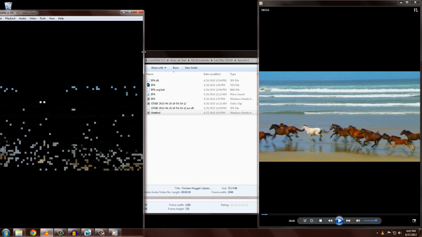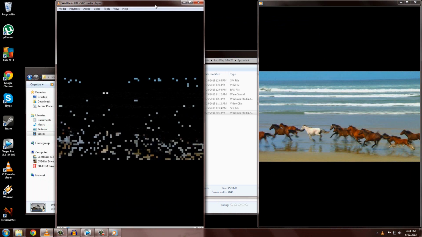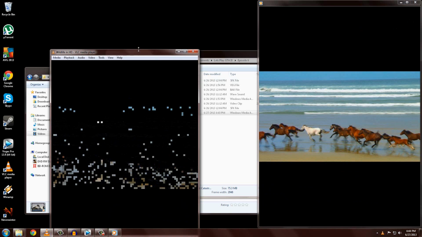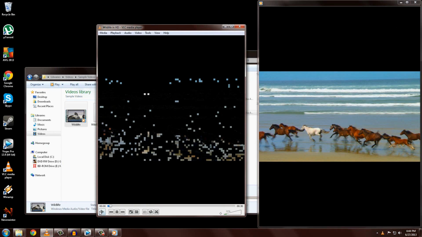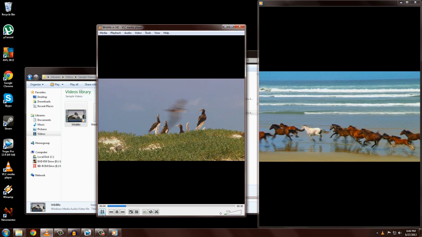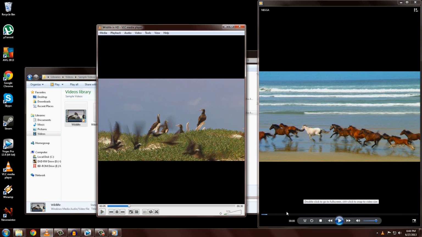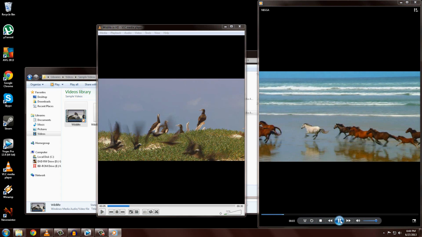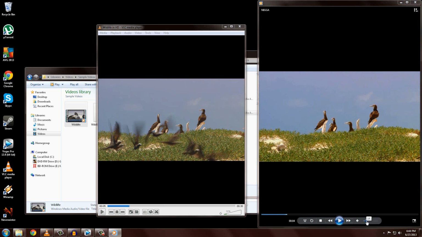Where's VLC? Oh my god, I hate it when it does that. It gets all pixelated and stuff. It's because VLC Media Player is not the best. I mean, it's good for playing certain qualities, but overall, it's not too great. Look at that, it's not even buffering. Alright, we're starting it at 5 seconds. We'll start this one at 3. So it'll load. Sorry about this. Okay, there we go. Turn the volume down.